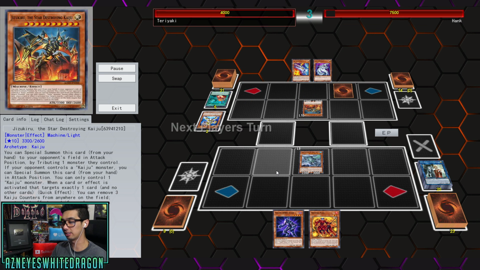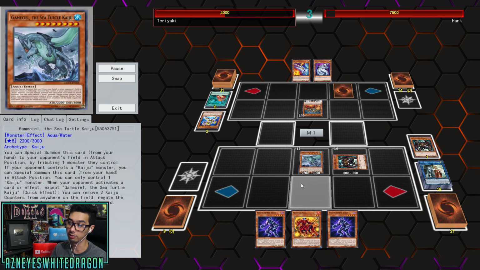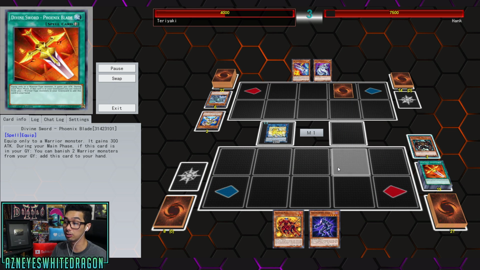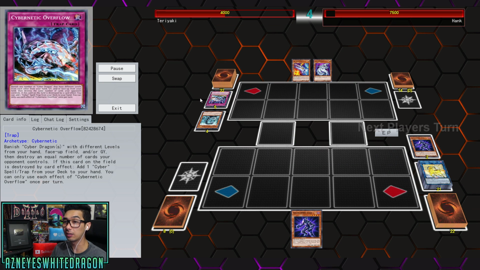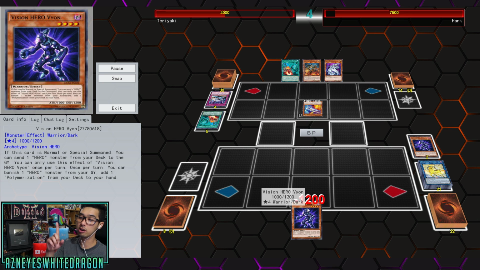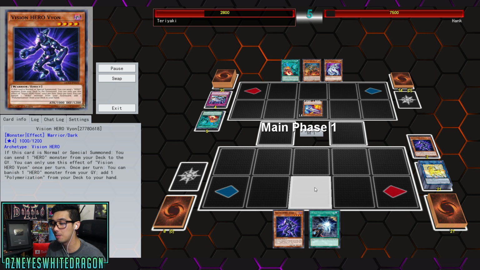But I told you guys, this deck has insane comeback potential, because at this point we're at the disadvantage. But the Mallies are still there. The Phoenix Blades are still there. You're going to be able to Phoenix Blade for basically free all the time because you have enough Warriors. But he ends up activating Cybernetic Overflow, and we still lose everything. And the opponent still happens to have 4 cards in his hand compared to 1 card of the Vision Hero Vision. Let's check out how he's going to be coming back from this.